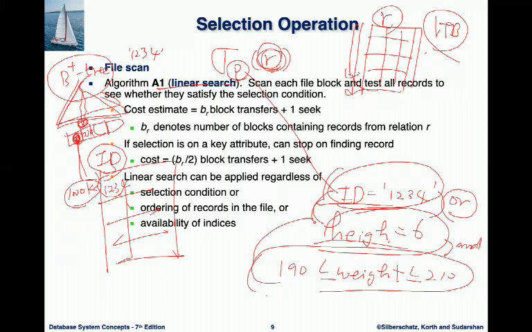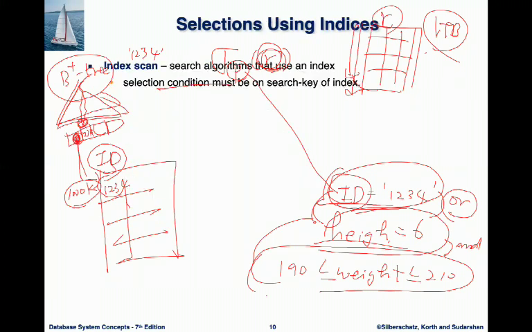So at a very high level, how we do selection: you scan everything, in particular if there is no index, okay? If there is no index, then you scan everything. It will take a very long time, okay? But if there is an index, particularly if the query involves the primary key, then yeah, you can do the search very, very quickly, okay? So it's one or the other, scanning everything, or if there's an index, then you use this, okay? Is this clear? If clear, please type Y. Okay.